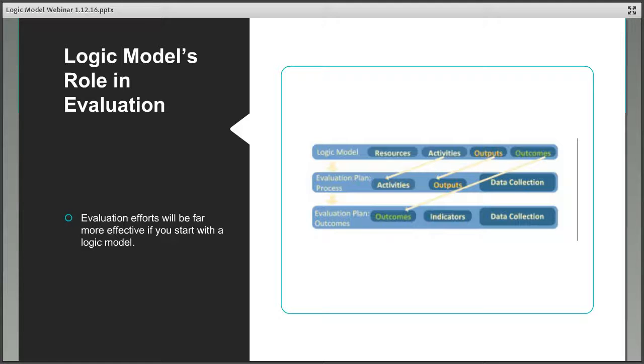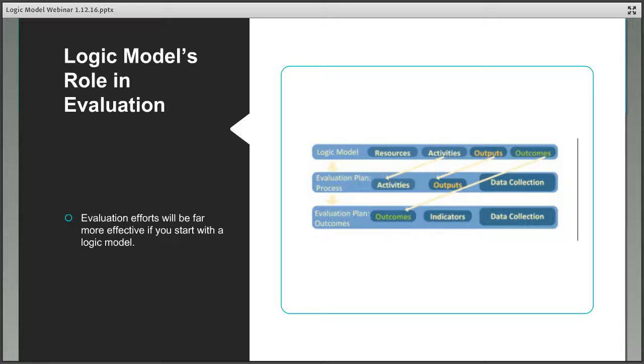So let's talk for a moment about the logic model's role in evaluation, but let's take a step back and also think about what the purposes of the logic model are. The logic model is a really versatile tool that can support many different management activities. We can think about this from a program planning perspective, from a program management perspective, from a communications perspective, consensus building, as well as for fundraising. So there are multiple rationales for why one would choose to use a logic model, and we can spend some time digging through each component of that.